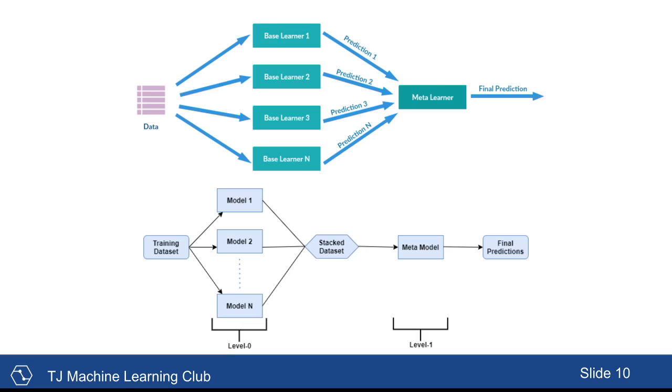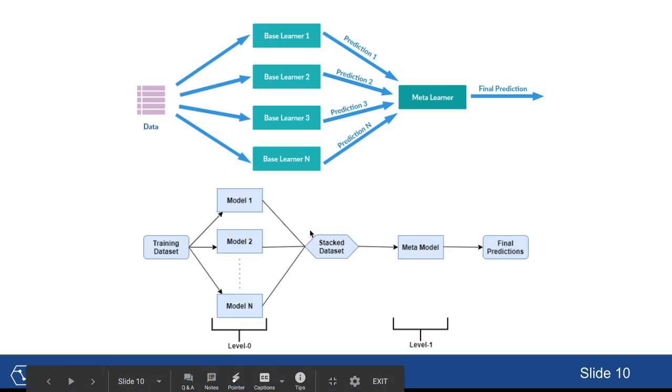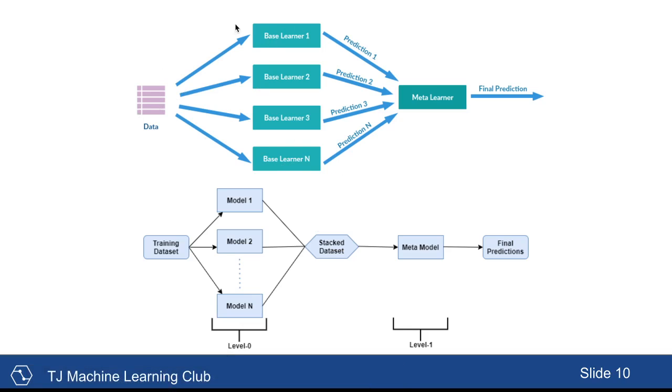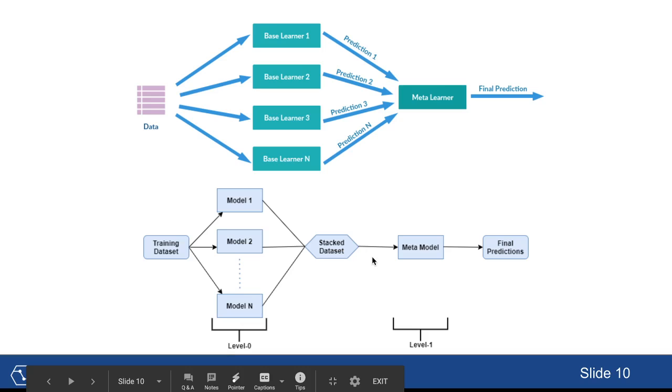There could be lots of different learning algorithms. These are two examples. In the first example, you could have the data going through the different base learners, different algorithms, and each of them would give their own prediction, and these features would be used in a meta learner to determine a final prediction. Or you could put the data through, again, three different models, and create what is called a stacked data set. That stacked data set, made from the outputs and errors of the previous models, is combined into a meta model to get the final predictions.